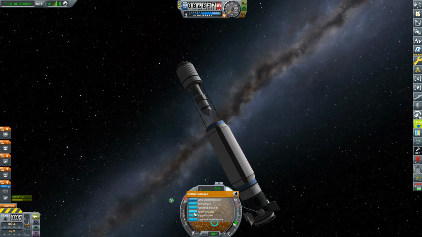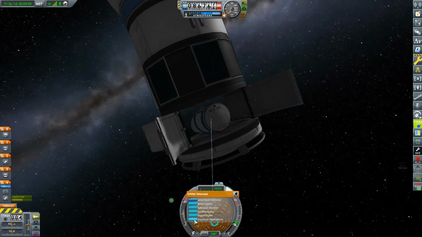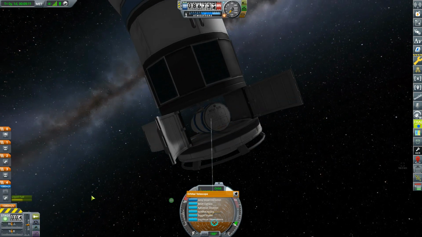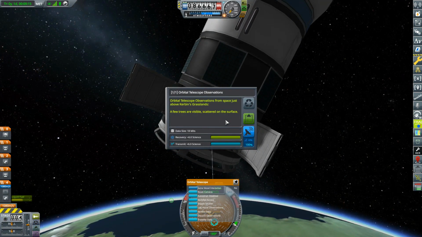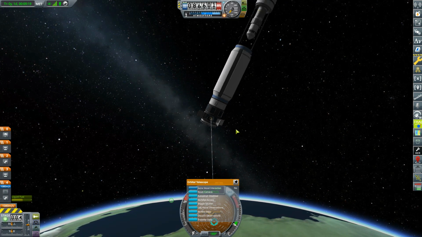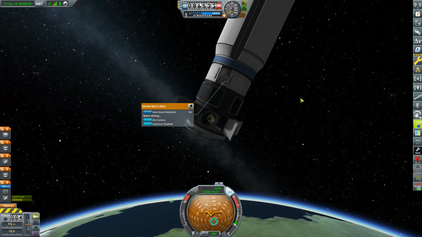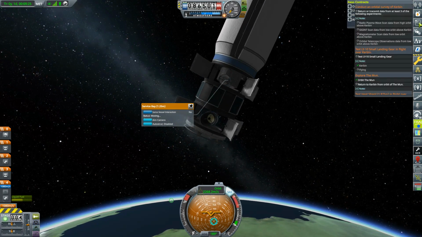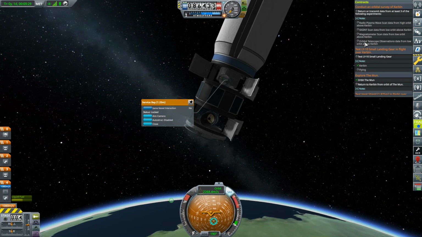Let's aim the camera there. Log your visual observations. A few trees are visible scattered on the surface, so we'll keep that. And then we have to open this one. Oh, I also have to remember, good grief, we have to do this at certain points.